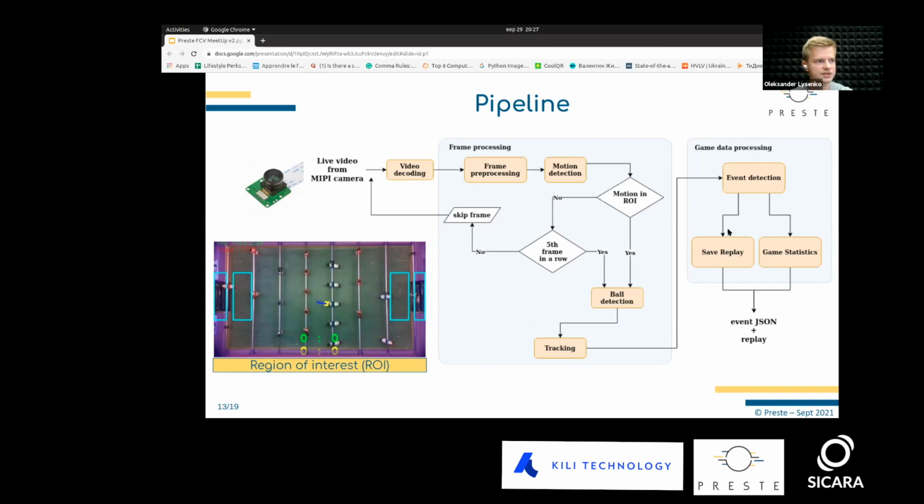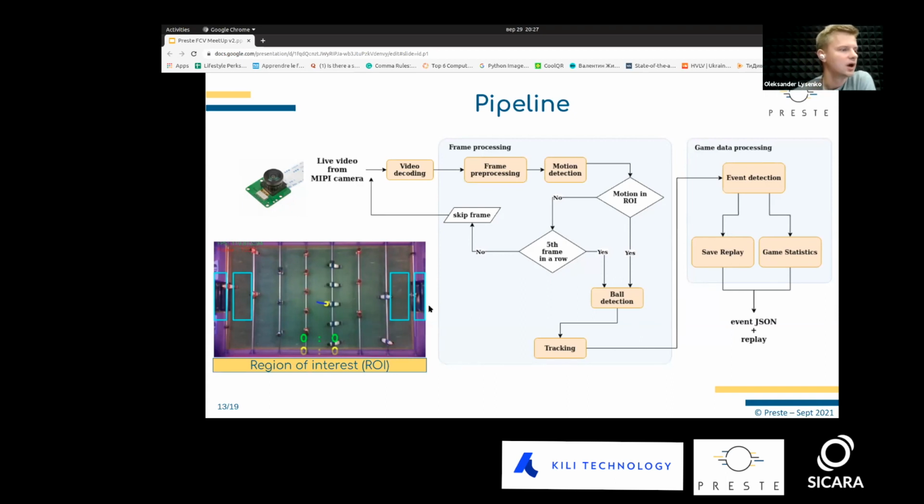Then we go to frame preprocessing, like resizing, cropping, etc. Then we also invented a trick of motion detection in a specific region of interest.